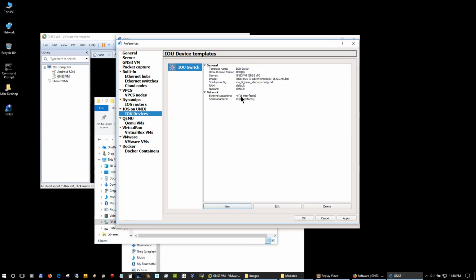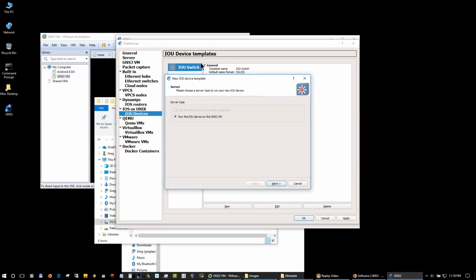I think it's 16 total, not 4 times 16. Although you can add that, and for some reason, which I don't understand, you could add a serial interface to it as well if you so choose, but I think they leave it 0 because who needs a serial interface on a switch? So we'll leave that.